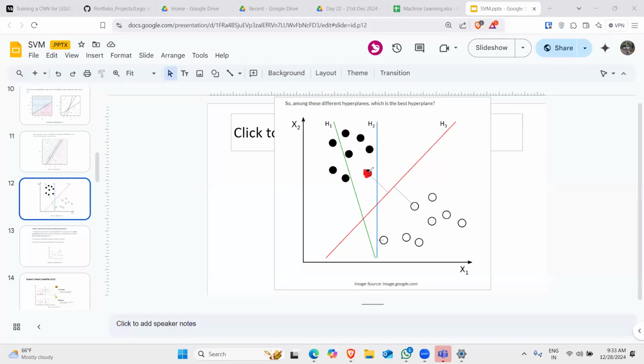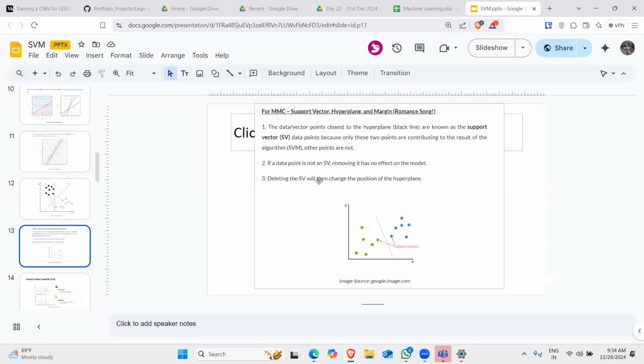This one is not with me, and this one is not with me. Now, is this the best hyperplane? Obviously not, because the result can be changed. If I don't have this data point, my hyperplane will change, my results will change. So if the data point is not a support vector, removing it has no effect on the model. First point.